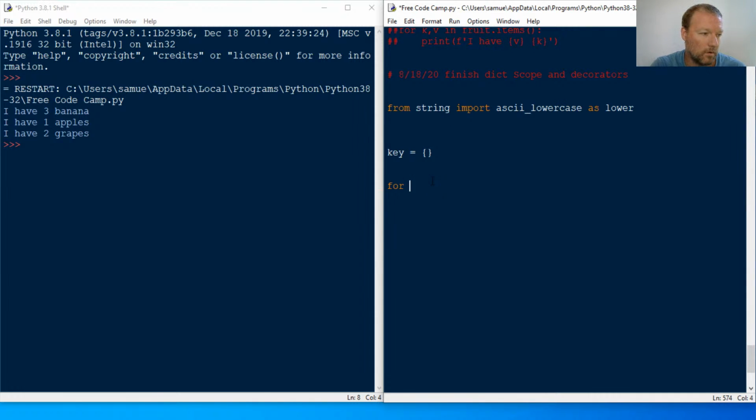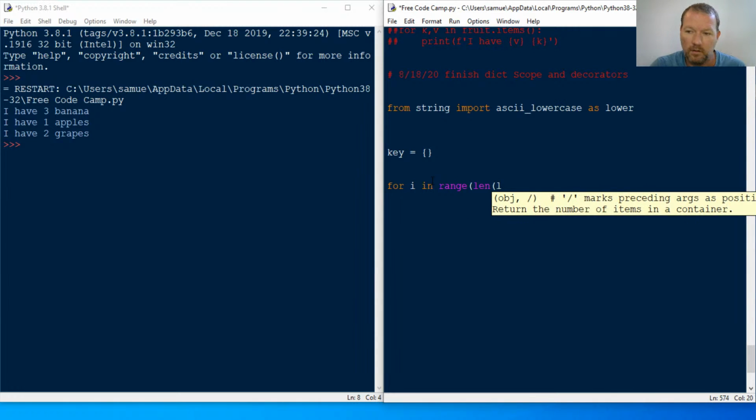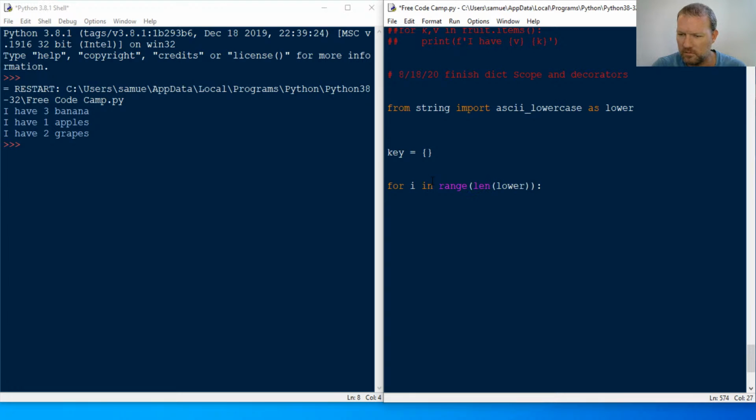But for i in range len lower key. So what I'm doing is going through this. The reason why I'm using the range len function is so I don't have to wrap an enumerate object, I can just go through here.